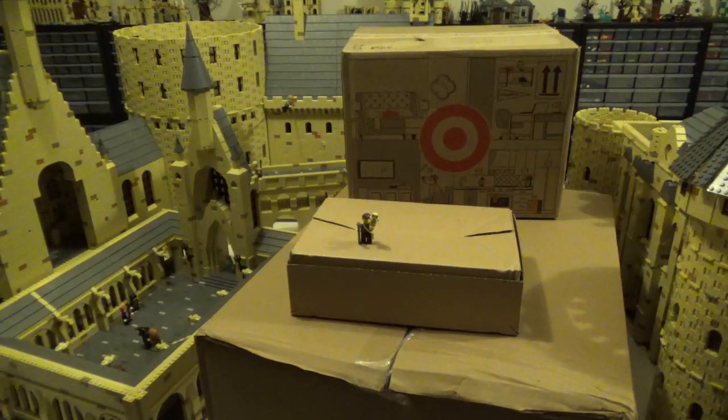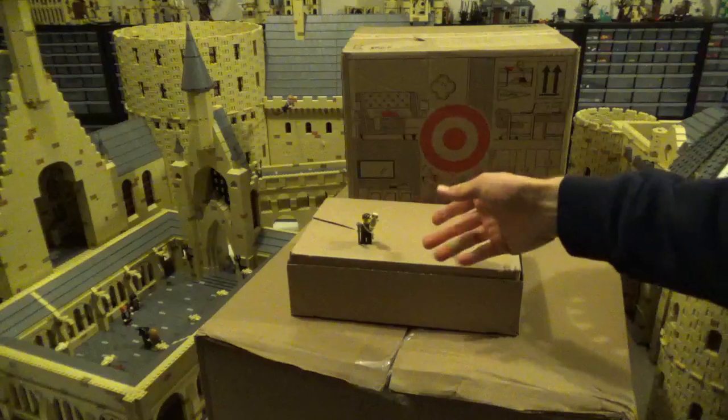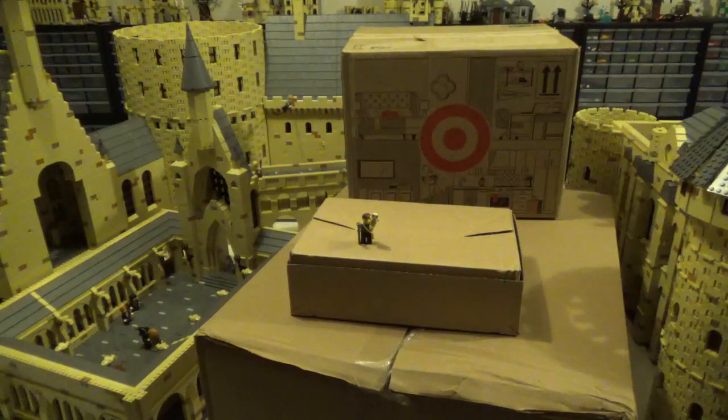It won't have all the parts in the set. Some of the more exclusive things, especially for licensed sets such as minifigure heads and torsos, are typically not available through Bricks and Pieces, but it's still a good way. It's actually how I got the owl that my figure is holding there, because it came in a city set, like some Fire City set that I wasn't planning on getting, but I really wanted the owl, so I was able to just order that part individually.